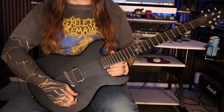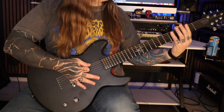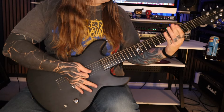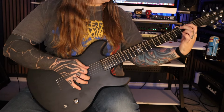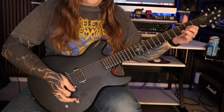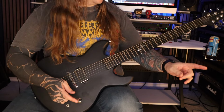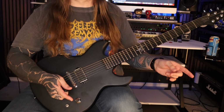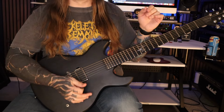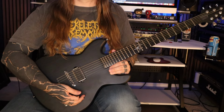Now let's hear how it sounds just by itself. So the instrument is going into a Fortin Hex Drive on my pedal board, which is boosting my Engl Savage Mark II, getting a nice heavy tone out of this, plenty of chunk.